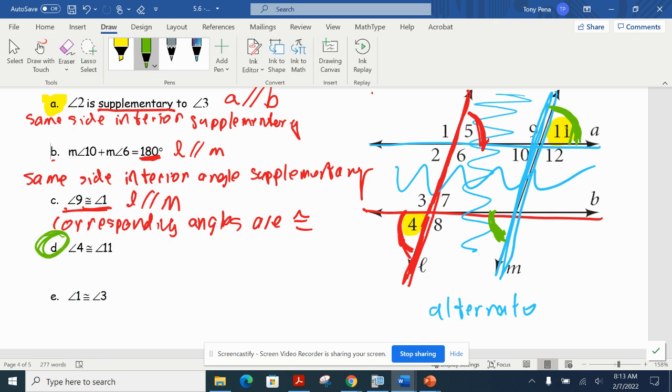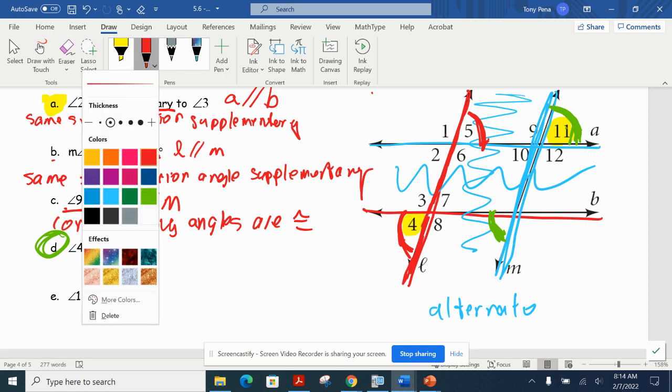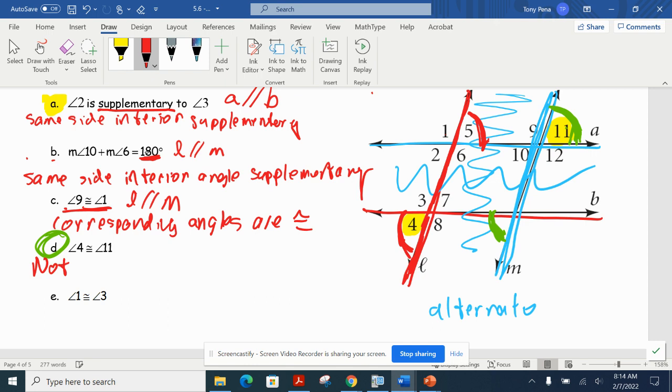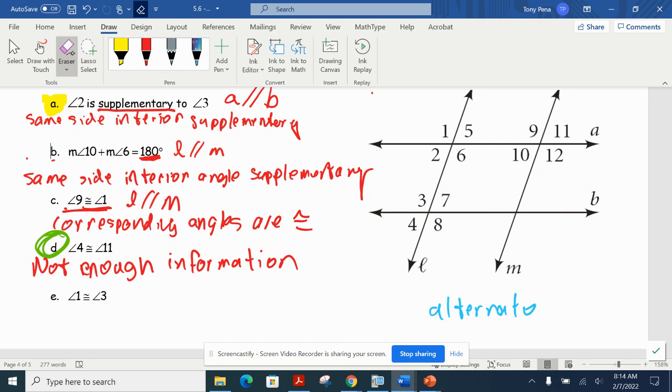These aren't corresponding. They're not made by the same lines. Isn't this green angle made by the blue lines? Do those blue lines have anything to do with the angle 4 here? No. And the red lines make angle 4, but those red lines don't do anything with angle 11. So in this case, the way we would write that is there is not enough info here. You would not say any of those lines are parallel. Those are not vertical. Those are not any of those 6 or 7 things that we've been labeling. So maybe I shouldn't have started you with that one until we've done one at least.